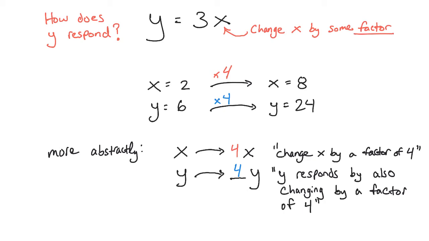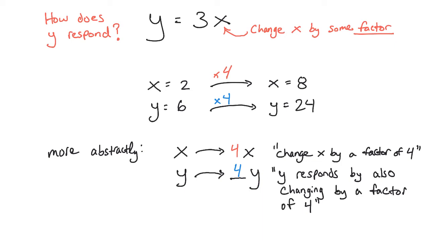All right, so let's explain it. What I'm trying to say in the simple notation is that x is going to change. That's what this arrow is. X is going to change by a factor of 4, or 4 multiplied by x. This is multiplicative thinking. X changes by a factor of 4. It goes from x to 4 times x. And then, as we have learned here today with the direct proportion, y is going to respond to that change in x by also changing by a factor of 4. So y changes by a factor of 4, or y goes to 4 times whatever y originally was.